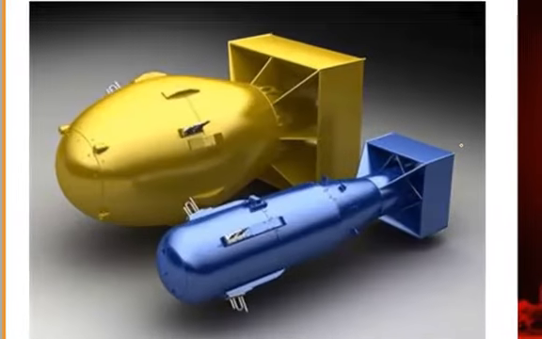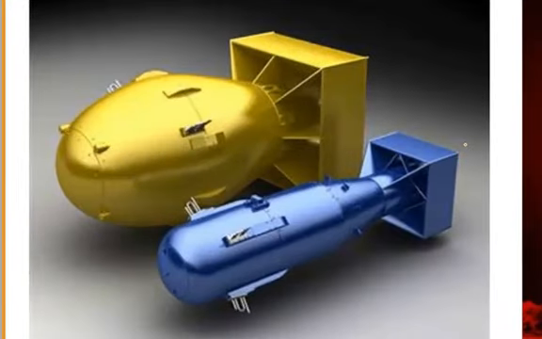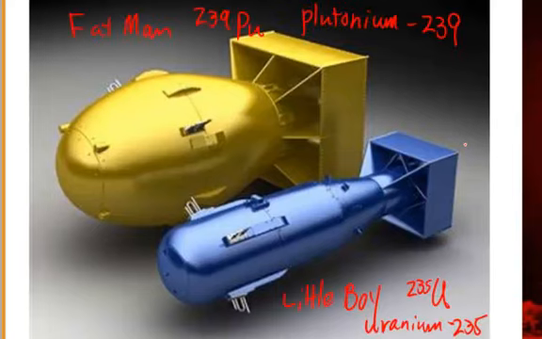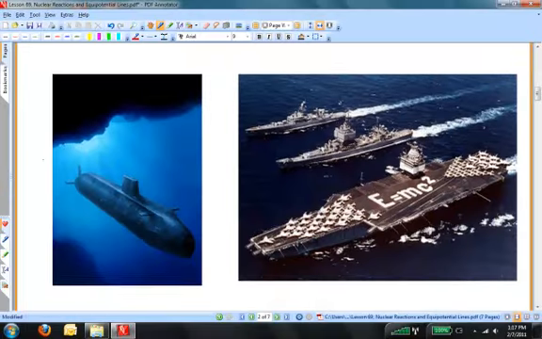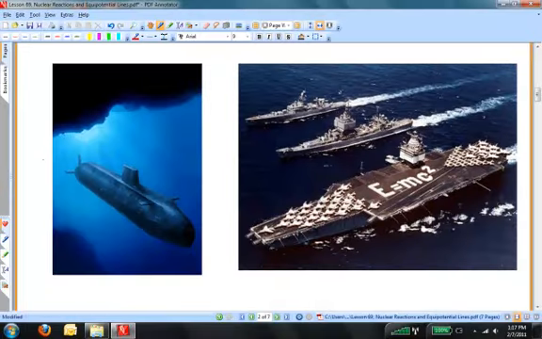The image on the left illustrates the casings of the weapons used by the United States against Japan, namely Little Boy, using uranium-235, and Fat Man, which employed plutonium-239. To get a sense of scale in these models, the height of the Fat Man weapon is about 5 feet tall. Another military application of nuclear power lies more along the lines of TVA's Sequoyah Nuclear Station, and that is using nuclear reactors to power the propellers of submarines and aircraft carriers.